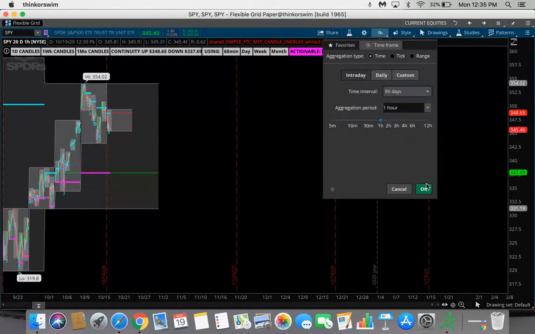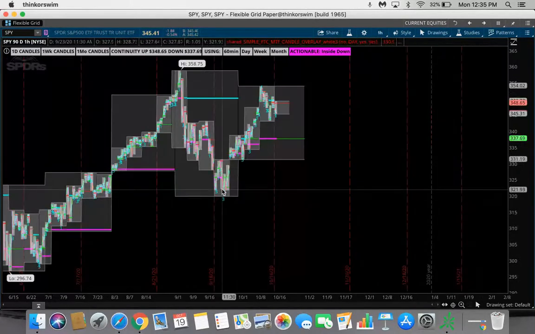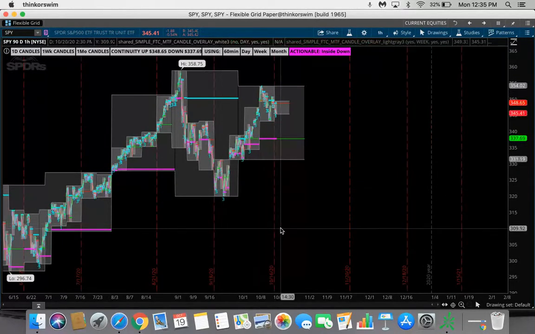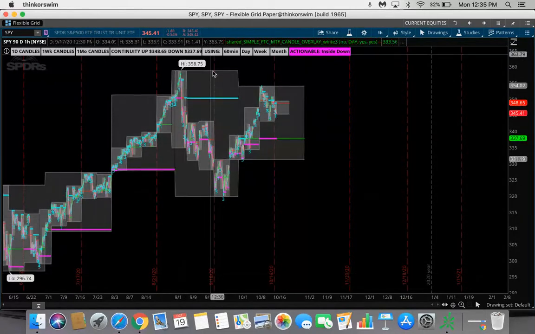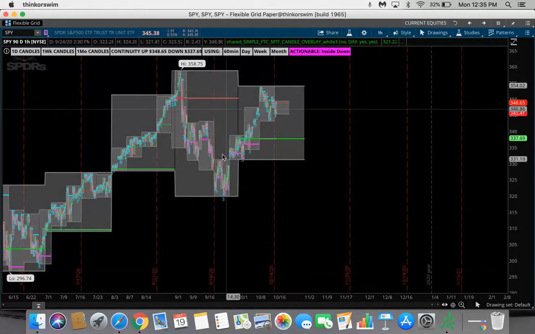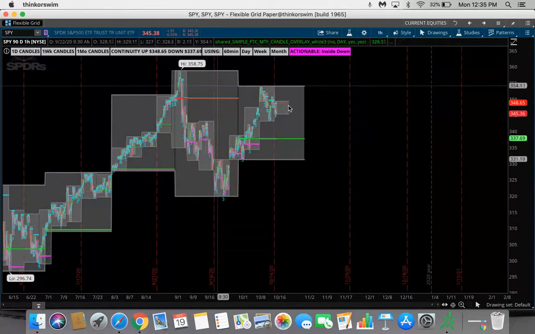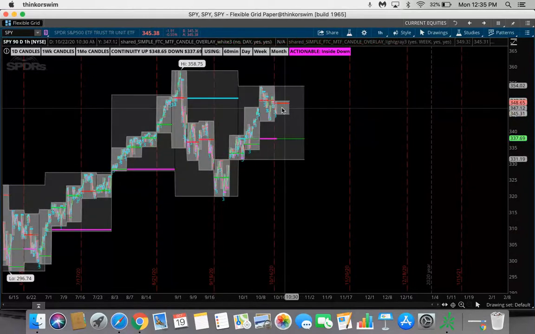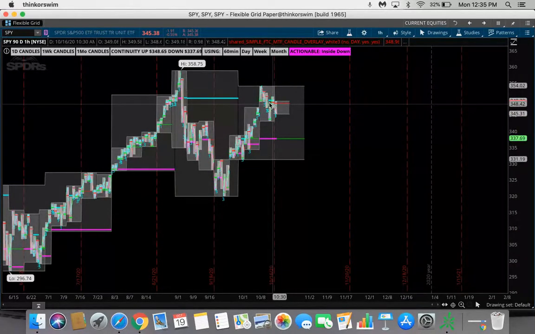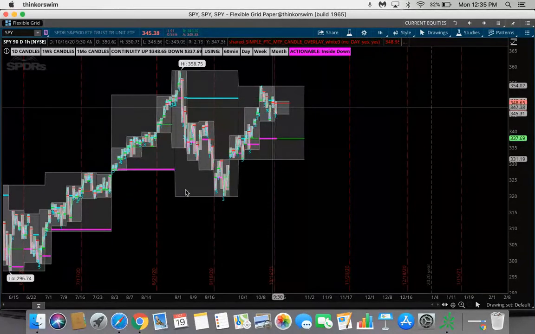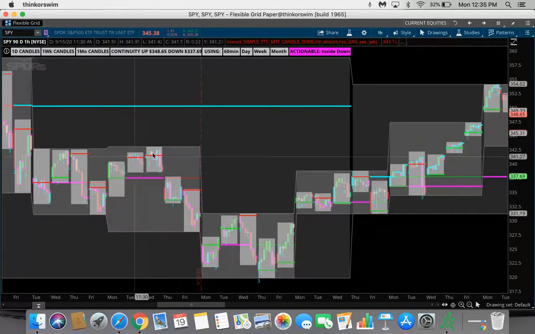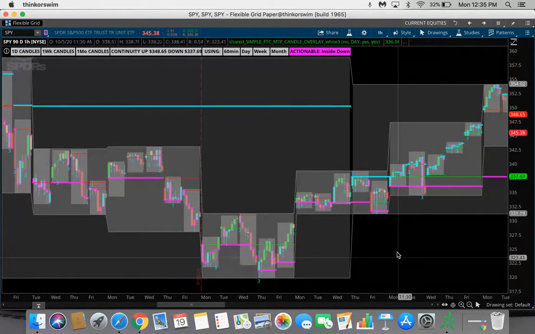Let's do 90 days. The thing to remember here, and I want to point this out, is so here we have the big bars, the big, shaded area. Here's the 1 month. Each one of those is a 1 week, and each one of the smaller ones, here's a day. And then if we zoom in, we'd see each candle is an hour.